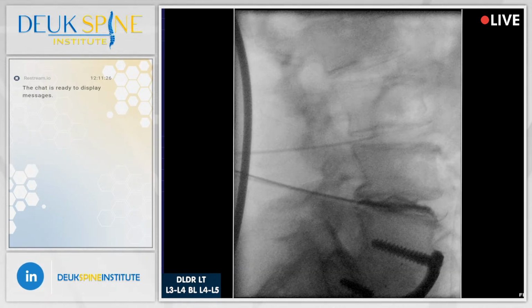How bad is that on a scale of 1 to 10? 9. Is that where you typically get your back pain? Yes. All right, that's your L4-5. Okay. Was a 9 out of 10. Concordant. That means concordant means he gets it every day in that same spot. Is that better now? Yeah.